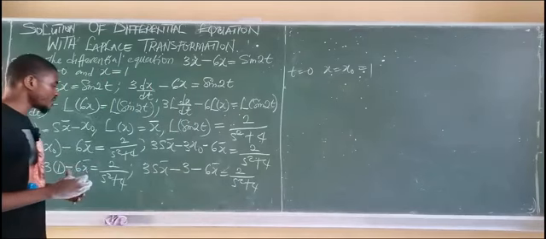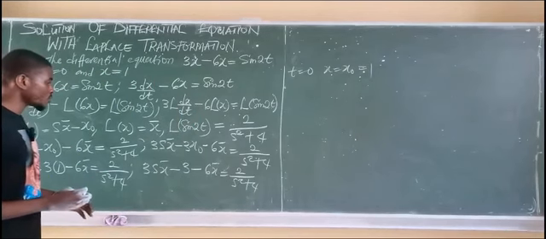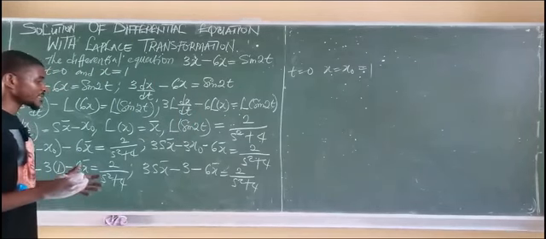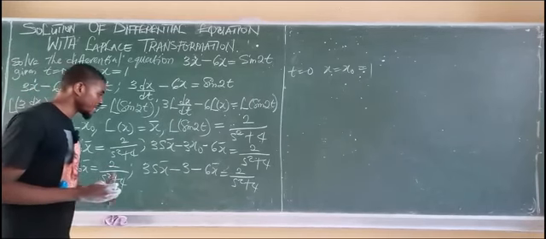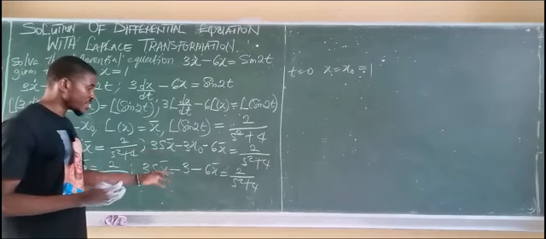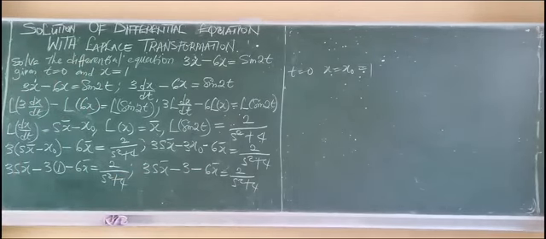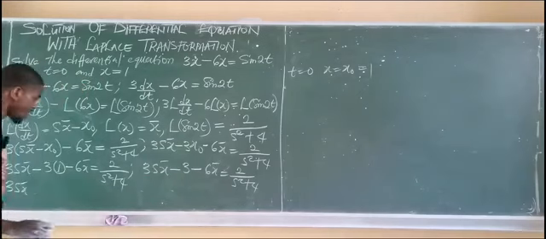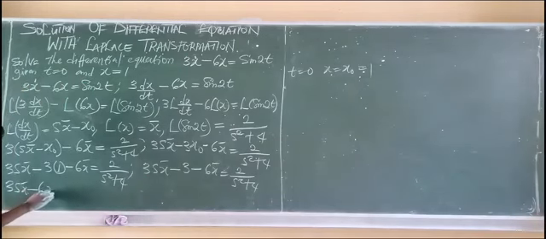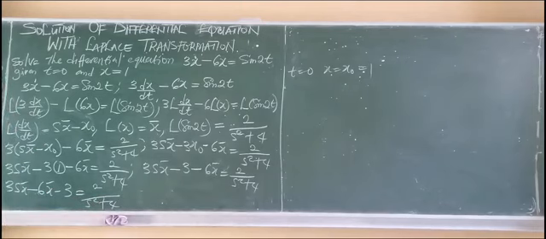All right, so the next condition says rearrange the equation to obtain the Laplace transformation of the solution. And the Laplace transformation of the solution is simply what? X bar. So we have to rearrange, keeping x bar terms on one side, and make x bar the subject of the formula. So let's rearrange now. I have 3s x bar, minus 6 x bar, minus 3, and this is equal to 2 all over s squared plus 4.